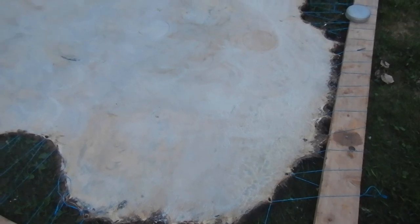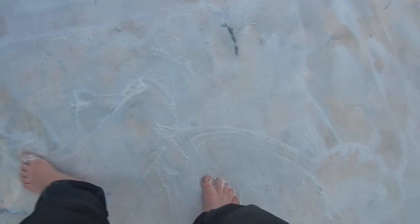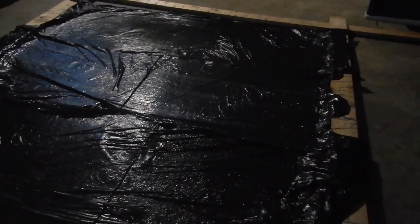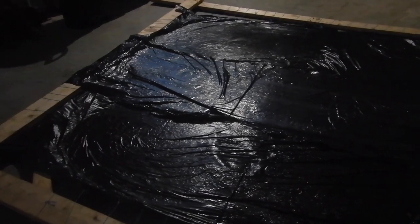I finished spreading the brain solution all over the hide. You can see quite a few places are blue, so that means it's soaked all the way through. I'm going to step on it with my feet — basically just rub it into the hide and get it all into the fibers. This works really well instead of bending down and rubbing it in with your hands, which can get your back pretty sore if you do it for a while. Then I covered it with plastic bags and it will wait here in the shop till the morning so that the moisture I mixed in with the brains will not evaporate but will continue to soak into the fibers of the hide during the night.